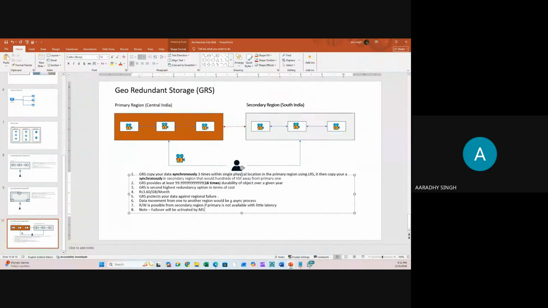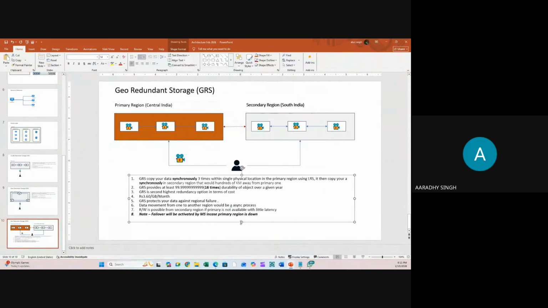This is very important, guys. If the primary region is down, it will not fail over automatically. Someone from Microsoft will enable the failover.